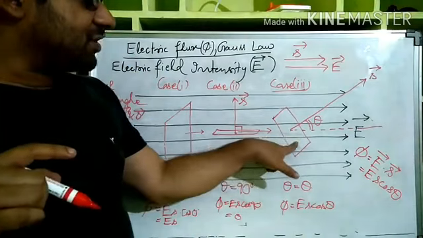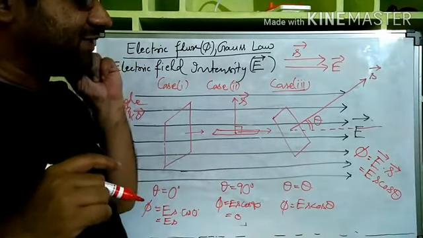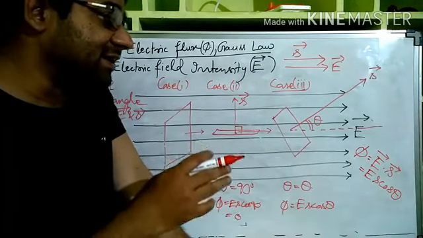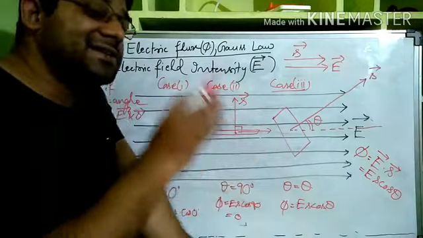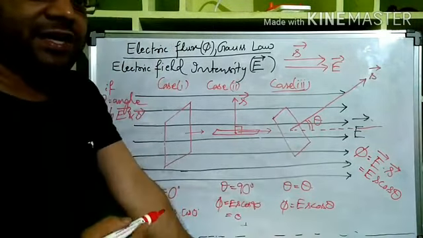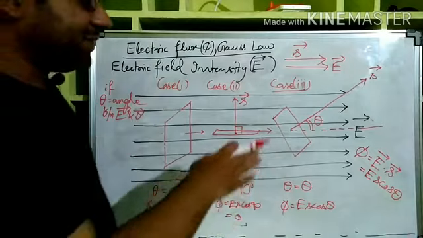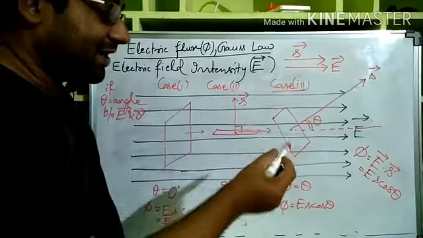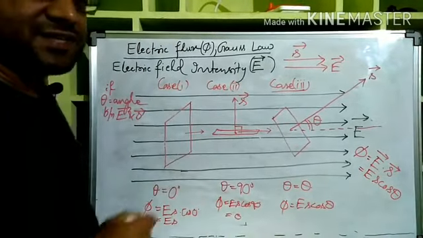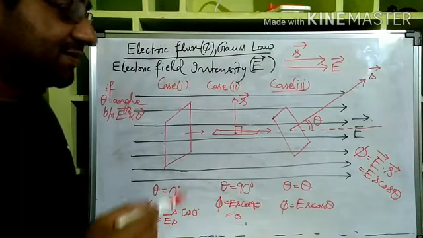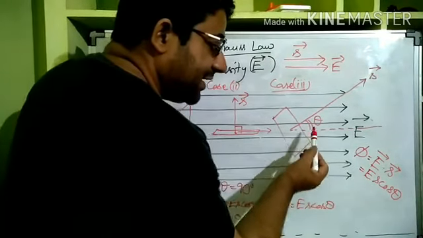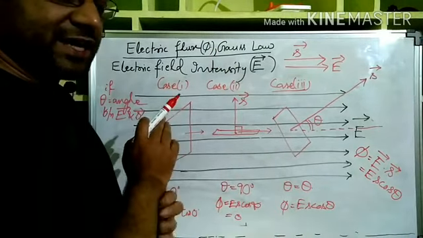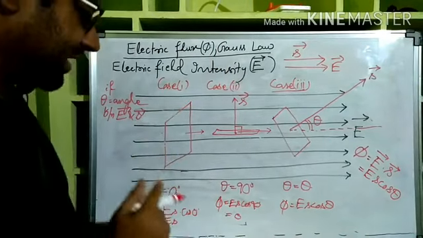Now here also you have to remember very nicely, because in the numerical, if it is given the angle between area and electric field, if it is saying the angle between electric field intensity and the area is 30 degree, then this theta is 30 degree. But if it is saying that the angle between the plane of the area and electric field is 30 degree, then this angle will be 90 minus 30, that is 60 degree. Got or not? See, there is a little confusion here. If you didn't get, you stop it or take the video a little back, listen to what I said again and again till you understand. We will be doing some numericals also, so that this point will be clarified.